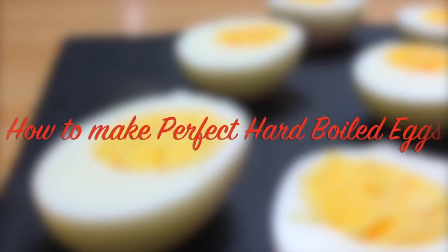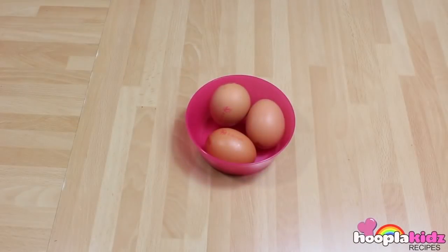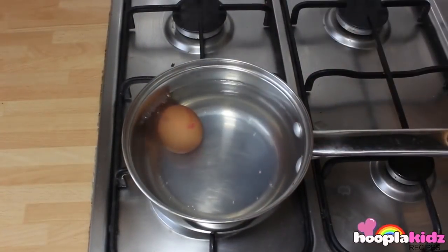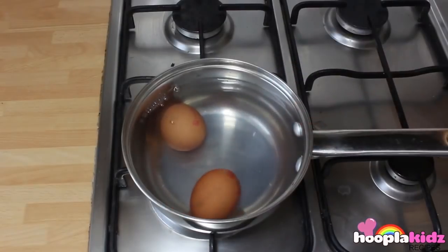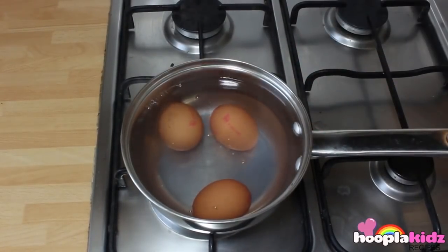We are going to be making perfect hard-boiled eggs. So, really simple, all you're going to need is 3 eggs. The first thing to do is to get your parents' help boiling some water on the hob. It should be simmering, not bubbling yet. Place the eggs inside.